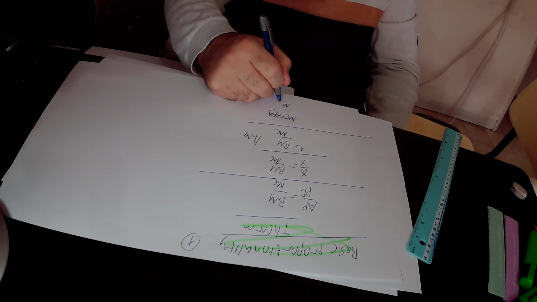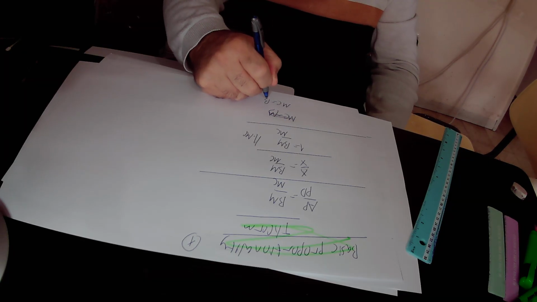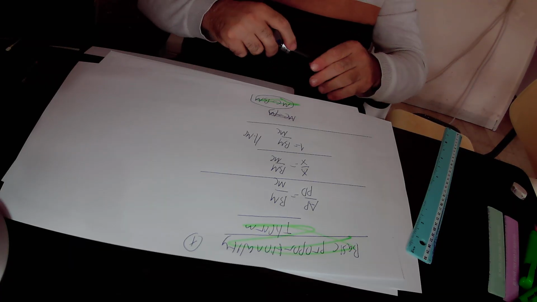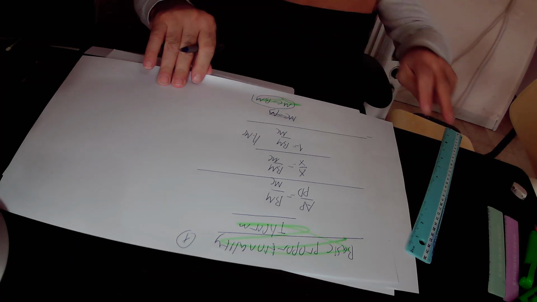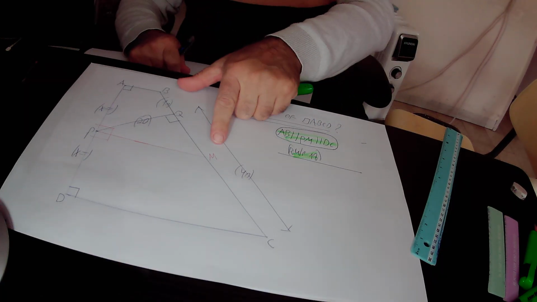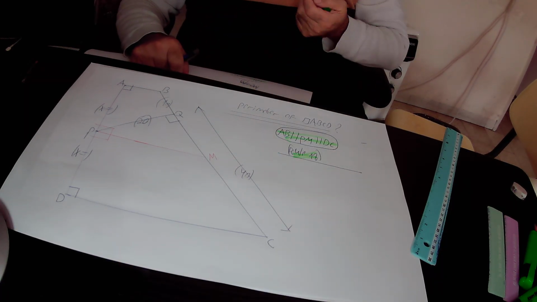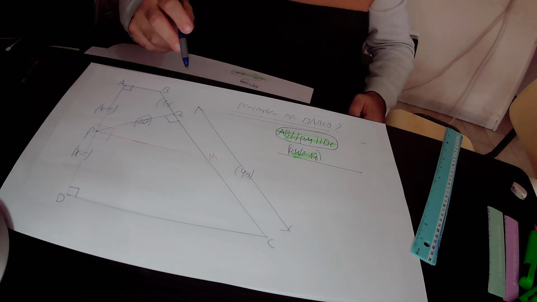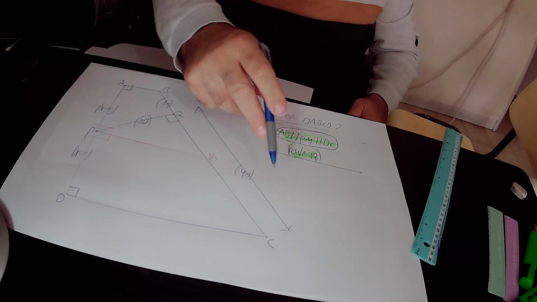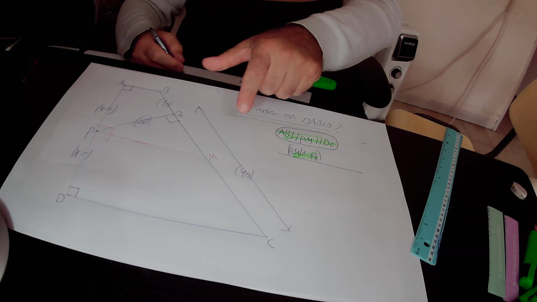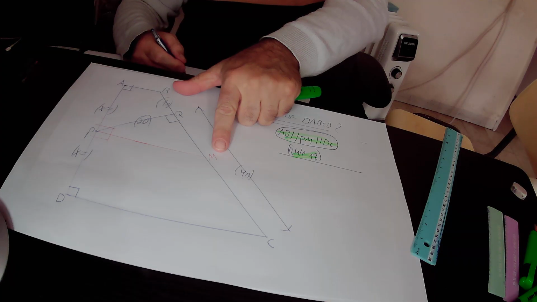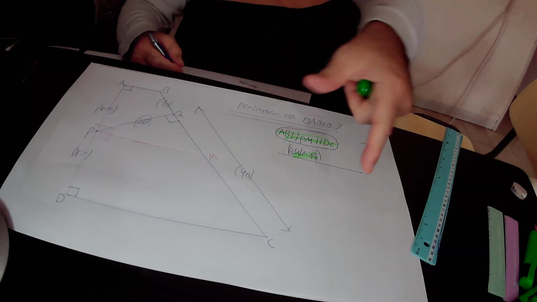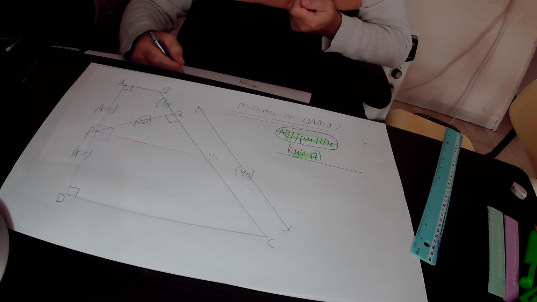So BM equals MC. This is line segment BM, and it equals line segment MC. That is to say, point M is the midpoint of BC. Why? Because at point M, side BC has been bisected into two halves. The first half is BM, and it is of course equal to the second half of BC, that is MC. And each half must be equal to BC over 2, because BC has been bisected into two halves.